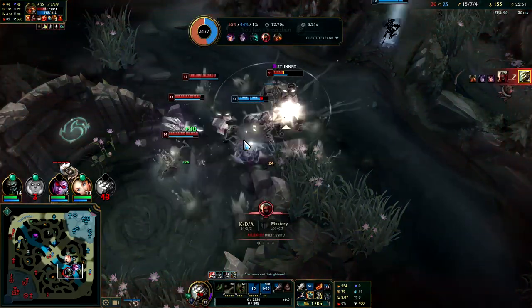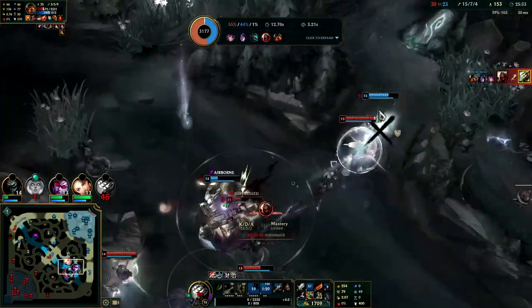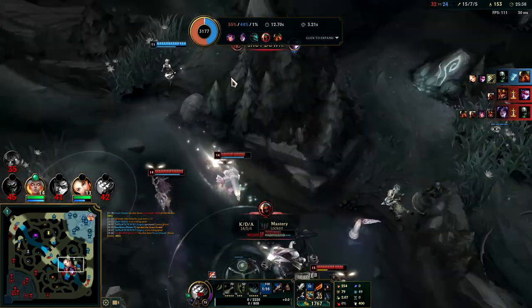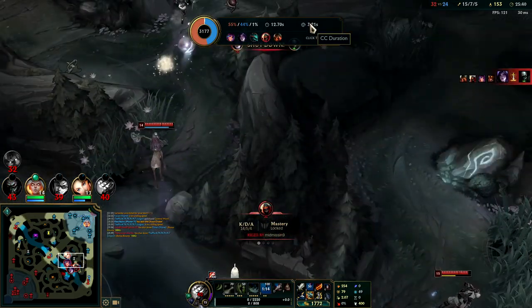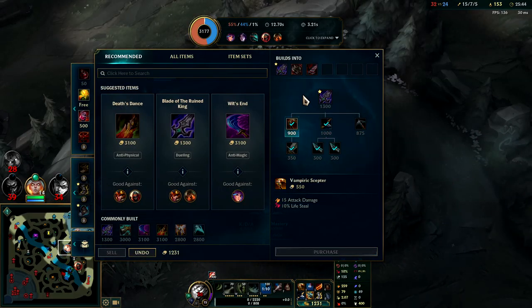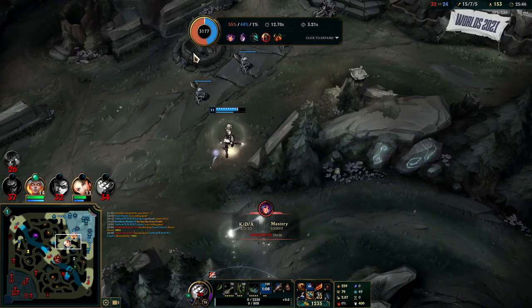Yeah, I just can't move. That's unfortunate. Lily R plus Nautilus R. I just can't outplay that, man. CC'd for 3 seconds. I'm gonna have to get a QSS after I get my Bork.